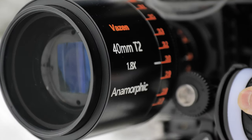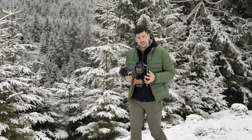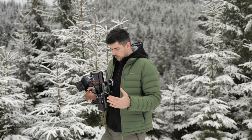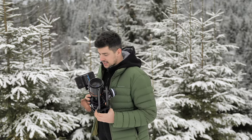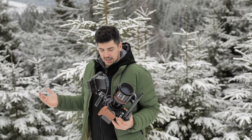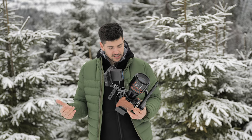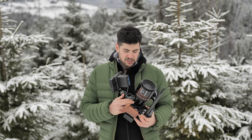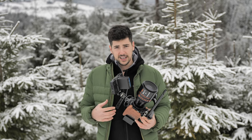So just to give you a perspective on why this setup is such a big deal, it's because this lens is made for Micro Four Thirds cameras. And right here we have the Z Cam E2-F6, which is a full frame camera. And the reason why this setup is possible is because the Z Cam E2 has an interchangeable lens mount, and it is possible to put here an M43 lens mount.